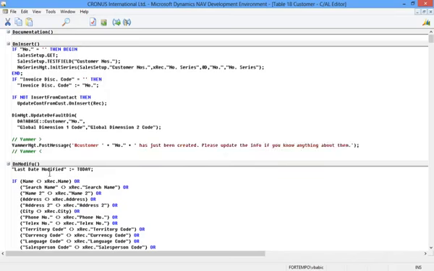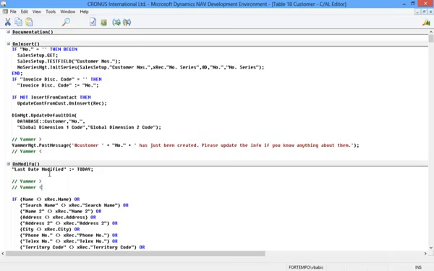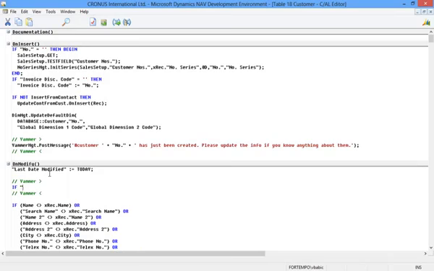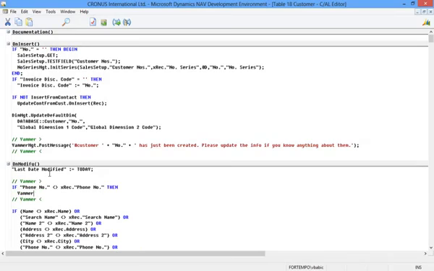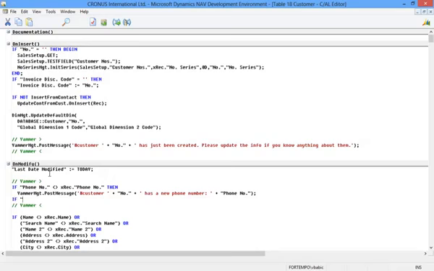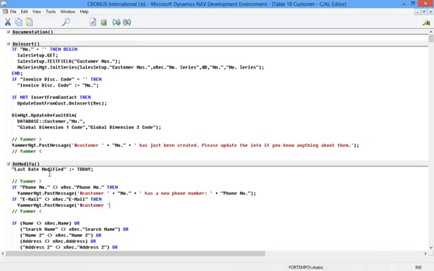Also, I want to update Yammer every time that I change the phone number or an email address for a customer. So I'm also adding appropriate code into the onModify trigger. So here, if the phone number is changed, I'm again adding a message with the customer tag and saying that there is a new phone number for this customer, and also if the email has changed, I'm specifying that for this customer tag the new email address is available.